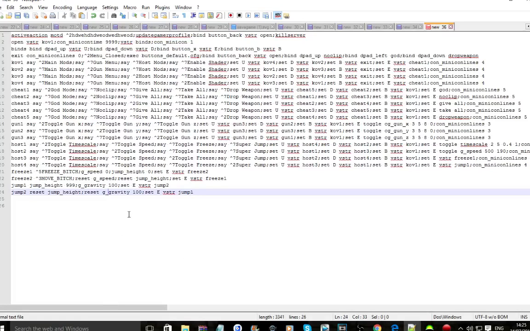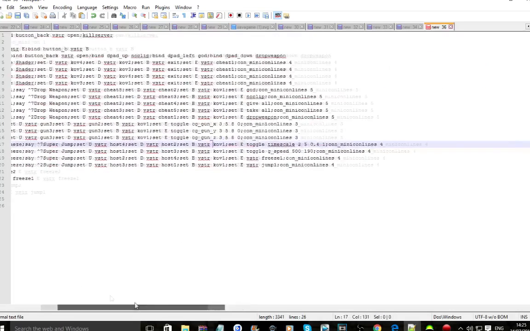Now, with all these commands that I'm doing, obviously because I code a lot, that's how I know them off by heart. There are some codes that I can't remember, and you have to look at websites to actually find them. But if you look in this description, I will give you links so you know where all the codes are, like the gravity and stuff like that.